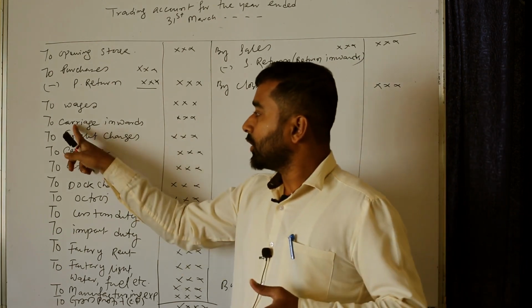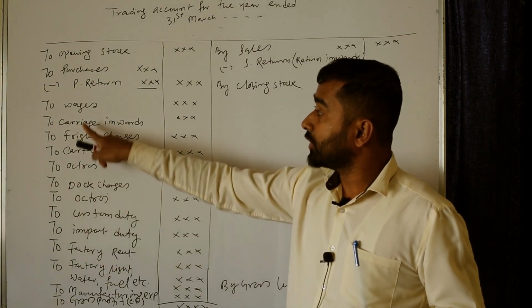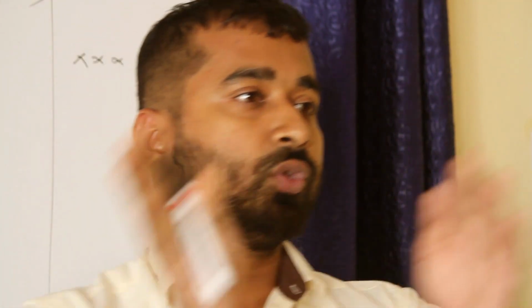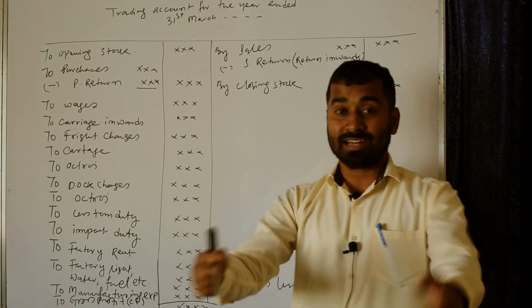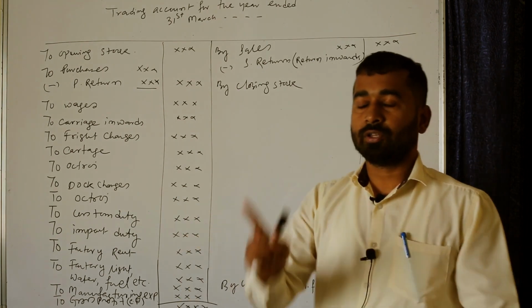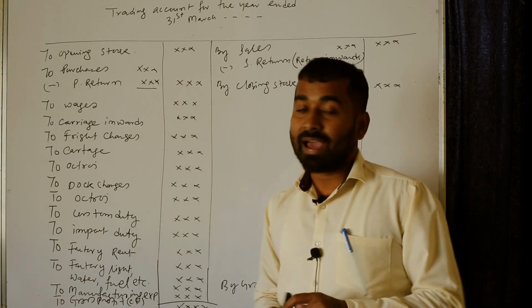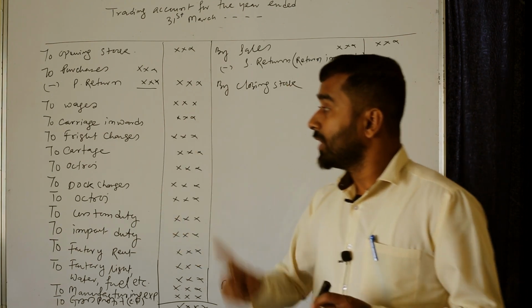Okay, next, see that all of these up to import duty are parts of transportation cost. But which transportation cost? When you are purchasing any raw material, the raw material comes from the supplier to your factory. In that way, for the expenses you are doing for transportation, you can easily trace out how much transportation cost you have given for that one product. So that is known as the direct transportation cost, and I can take it on the debit side of the trading account. Let's see one by one.